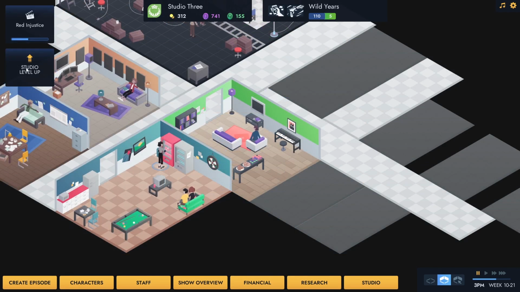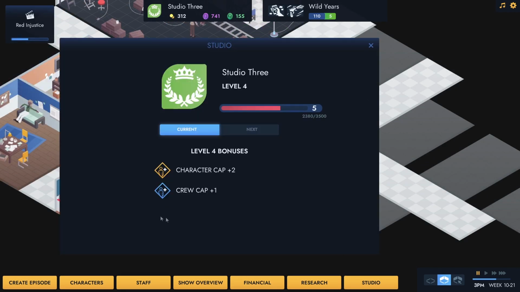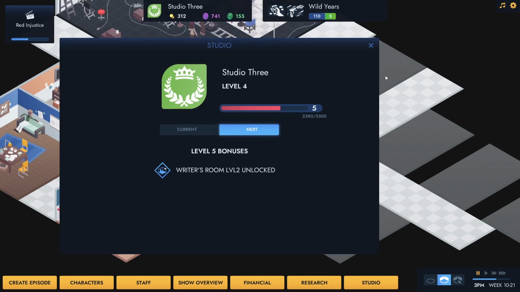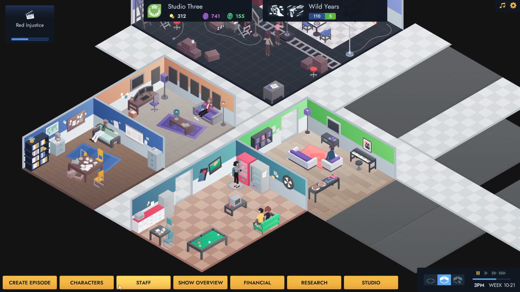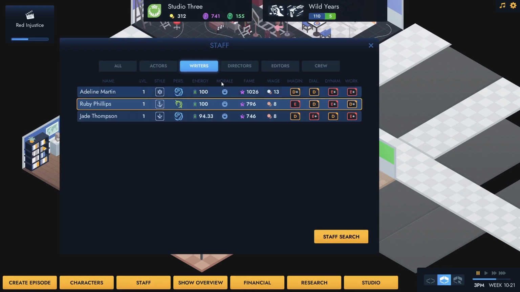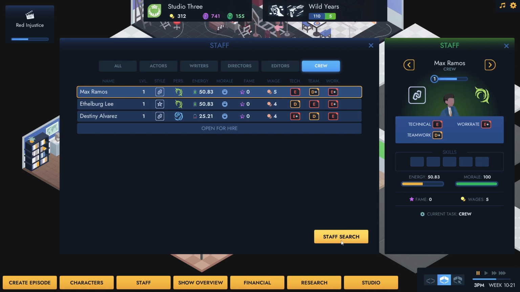We've also got a studio level up. There you go. So we could get another member of crew. And the writer's room will level up when we get to level 5. That's quite a way away as yet. Shall we employ more crew? I think we should. Yeah, another member of crew.